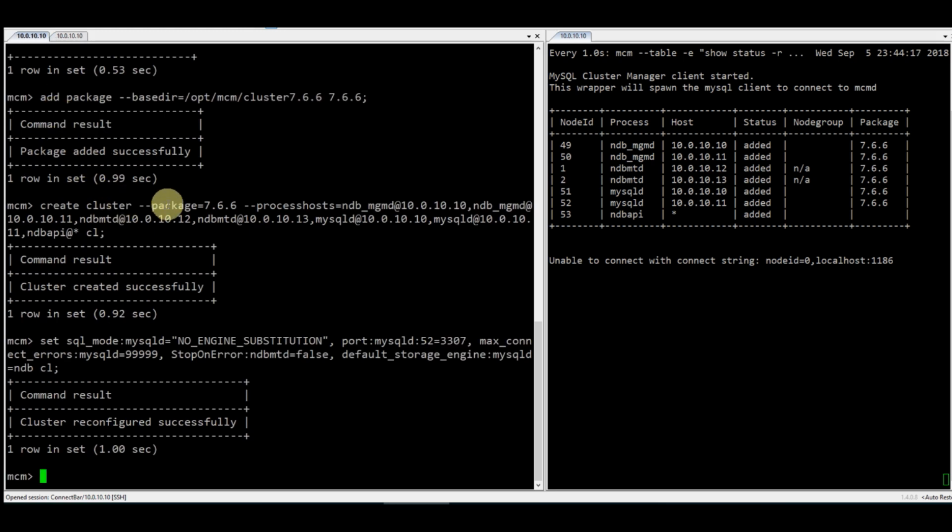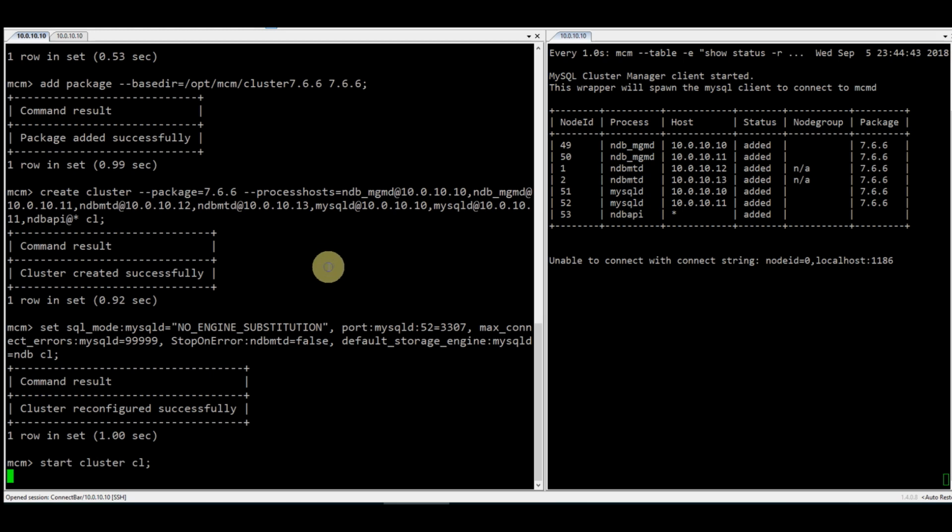The way the cluster starts up is first the management coming up. We need management for the other nodes to know what the configuration is. And then the data nodes will start up. They will do initial start, which means that they're bootstrapping all the file system, since they haven't started before ever. And then the last one will be the MySQL nodes. The API is not starting, it's a socket, so it doesn't start. So let's start the cluster and see how it goes.